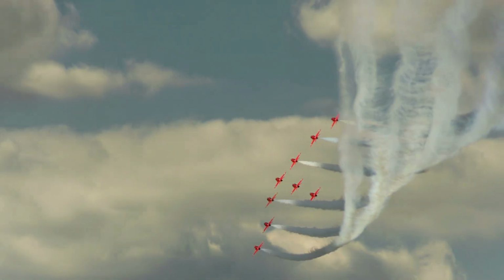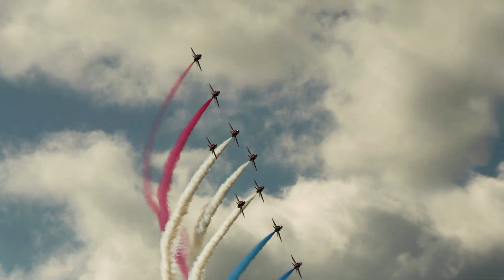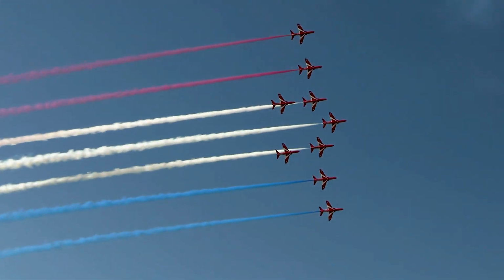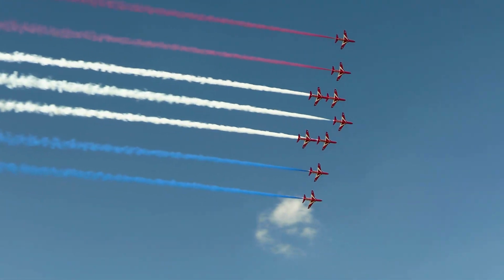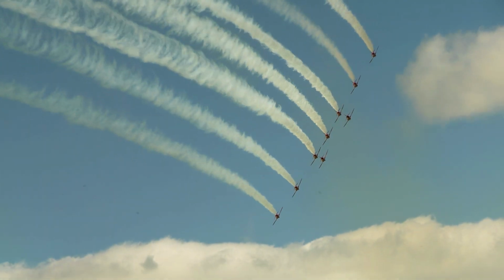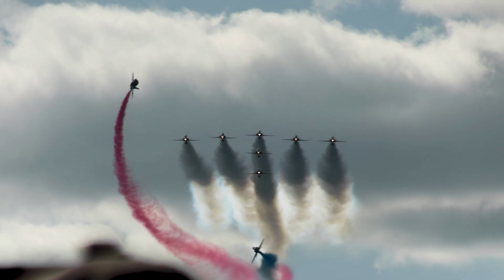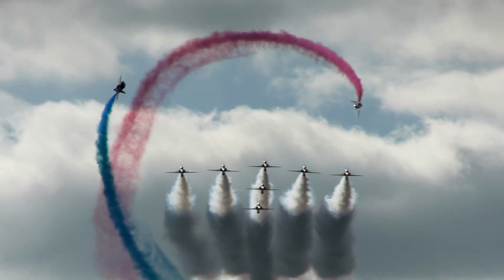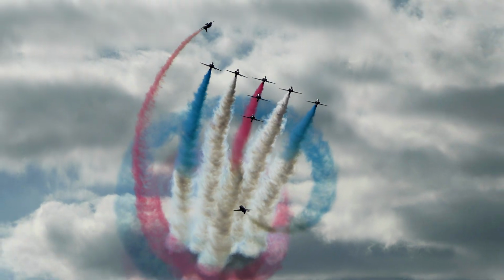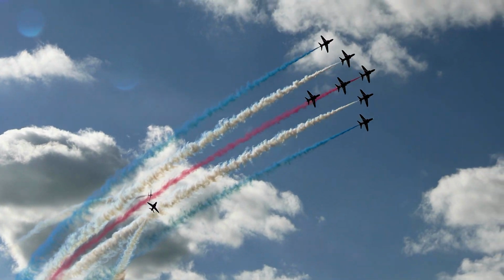From Red 1, this year we've got a new team leader. Yes, Red 4, he's in his second year in the team. He was Red 4 last year and he remained as Red 4 and took up the position affectionately known as Uncle. The call is made by Red 9 as Red 8 and 9, red smoke for Red 8, blue smoke for Red 9, rolling around the formation as Red 1 bends the team around the left, changes the colour to fly the Tornado down the line.